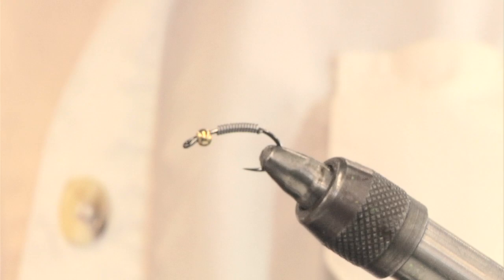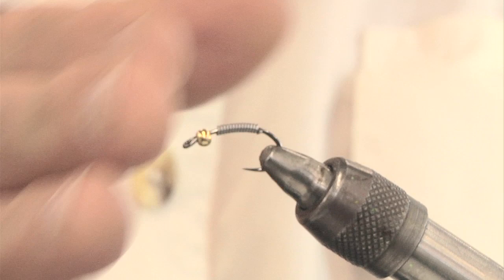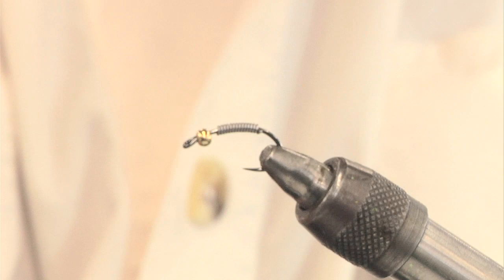This fly I'm going to tie is a Czech Nymph. It is a caddis pattern that sinks like a rock because it has a bead head and 13 wraps of .020 lead. Today I'm tying a Czech Nymph. It's going to be a caddis pattern. This is the stage between the nymph and the adult, just as it's leaving its nymphal shuck. And let me just show you the finished fly to start with.